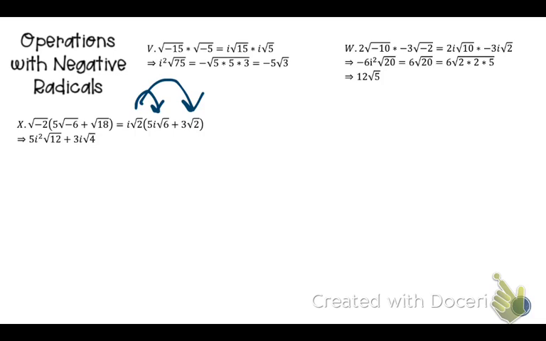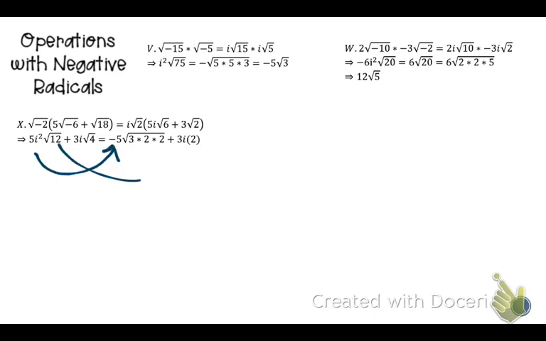So i square root of 2 times 5i square root of 6, that's going to be 5i squared, square root of 12. And then i square root of 2 times 3i square root of 2 is 3i squared square root of 4. Then we break this down and simplify it. So i squared is -1, so that's going to be -5. That's where this came from. Break down the 12, that's there. And then 3i, the square root of 4 is 2. Okay, here we have a group of 2, so I can pull that out. So that's -10 square root of 3, and then plus 6i.